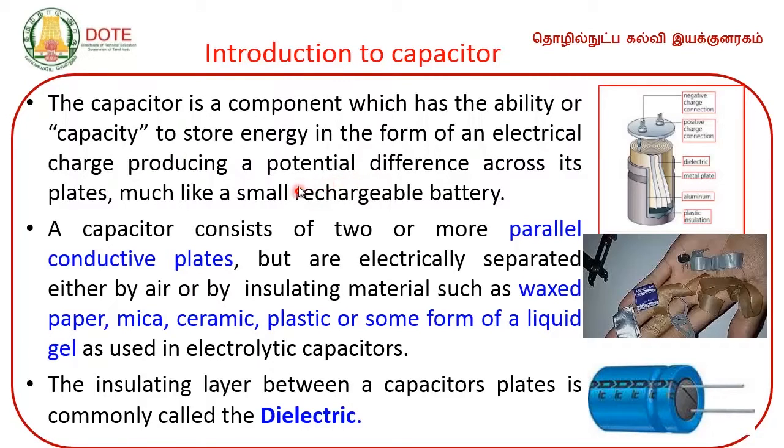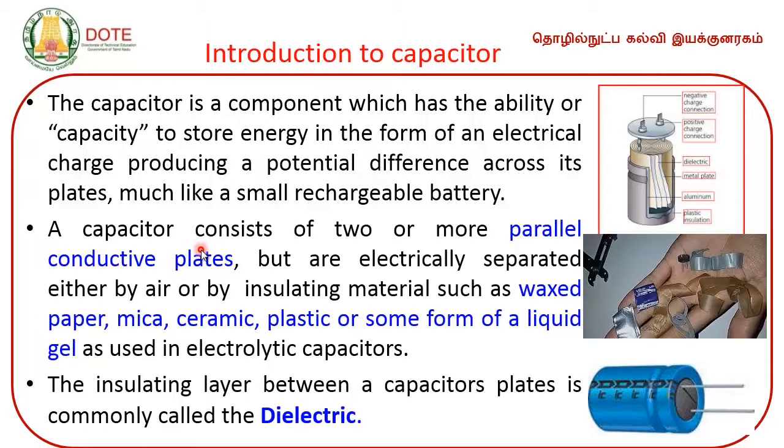In the inductor, when current flows, magnetic flux is created around it, and the magnetic flux corresponds to how much current flows. But in a capacitor, electric charge is stored in the metal plates. Whatever charge is stored forms positive and negative. So the electrical potential difference between the two plates is a voltage, that is the electric field. Here energy is stored in the form of electric charge producing the potential difference across the plates. Okay. So this is the capacitor. A capacitor can also be said to be a small battery, a rechargeable battery: you can charge it and discharge it, and use it like a battery, right.